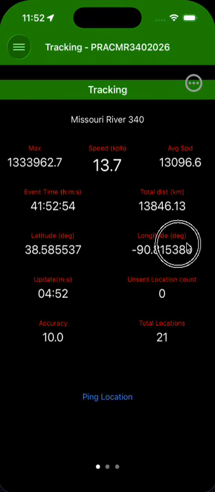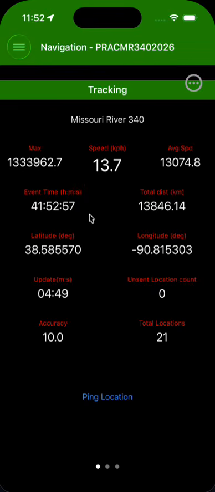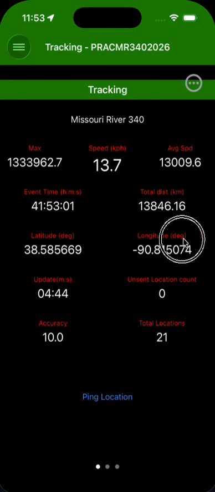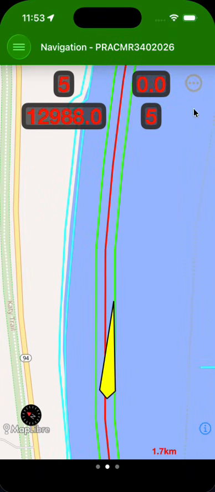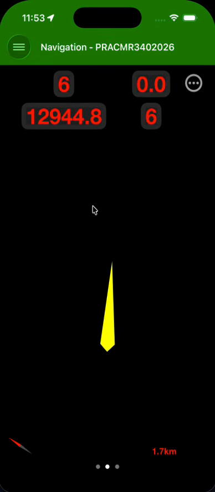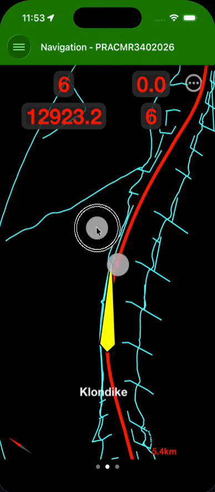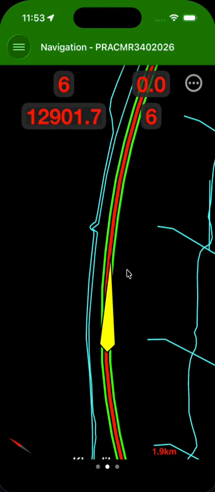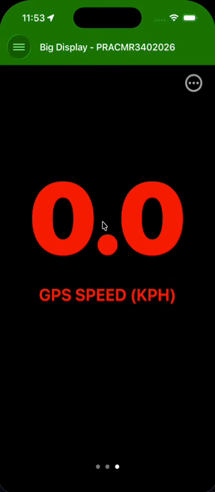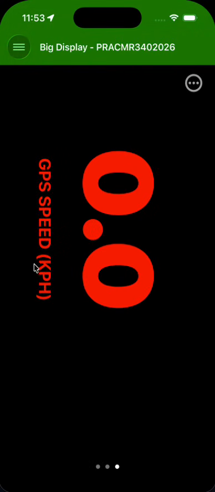Navigation through this, just swipe left, swipe right. You've got some main screen here for tracking information, speeds and so forth. You've got the main map. One thing here on the main map, go back to the reduced map if you want. This is where I want to be. So you can see here it's got what used to be a Pro Paddler and just the nice reduced map with just the basic information. And then swipe one more, you'll have a big display which will show you some metric of your desire. You can also rotate that screen if you want and get that to what you want to set your phone at.